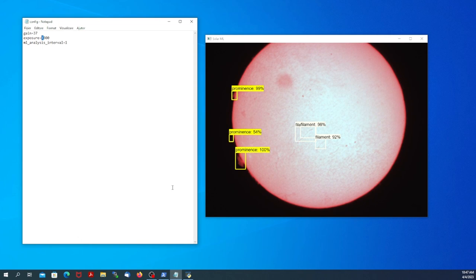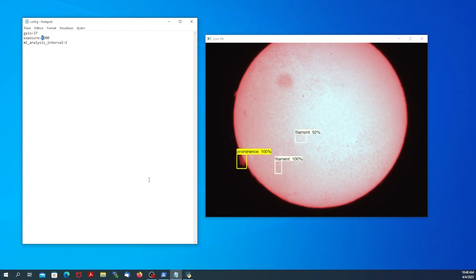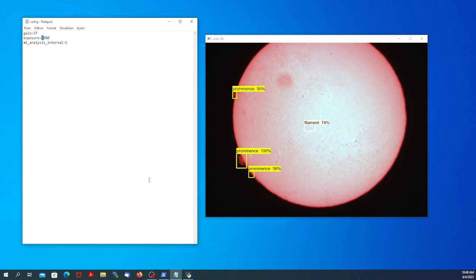So this is how it nicely works. The frame rate is somewhere around 6 to 8 frames per second without the detection feature. Now with the detection feature, which I'm using right now, I get 1 frame per second. So this is why you see the image updating slowly, because it takes a lot of time to do the processing. But it does work out nicely. So let's try to further decrease the exposure time to 2900.